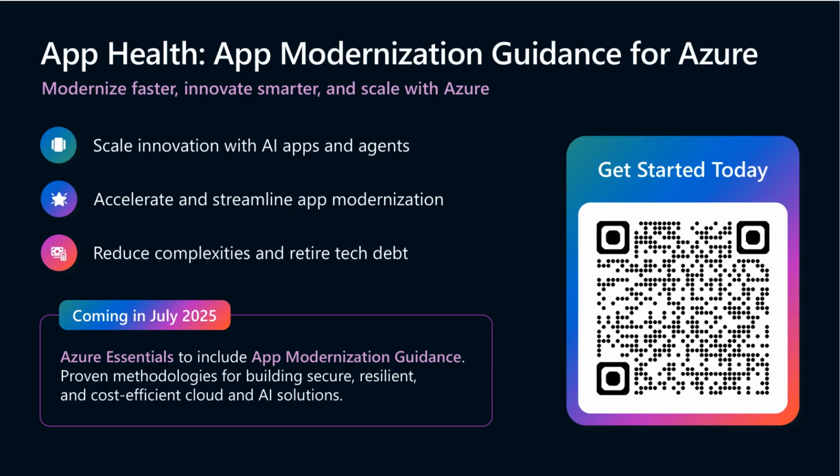You can start improving your app health today with a simple 3-step process. Assess your critical workloads and risk areas, prioritize optimizations to reduce risks, and remediate by implementing improvements guided by this plan. Throughout, Microsoft Cloud Solution architects partner with you to ensure your apps become more resilient and efficient. This approach cuts through complexity and fosters continuous improvement. For practical examples and deeper dives, refer to the full session recording.